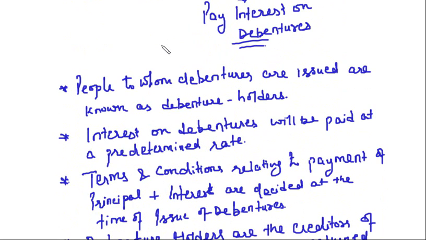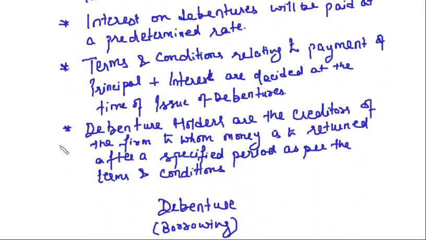This interest on debentures is predetermined at the time of issue of debentures. All the terms and conditions relating to repayment of the principal amount as well as the payment of interest are decided at the time of issue of debentures. This is very important. Keep it in your mind, right? Then I said that the debenture holders are not the owners of the company. Why? Because we are taking a loan from the public and we have to return their money after a specified period. We cannot call them owners. The owner's money is kept in the business for a long time, like the money taken from shareholders. That money is to be kept in business for a long period of time, but the money that we are raising through the issue of debentures is to be repaid after a specified period as per the terms and conditions set. Right? So debenture holders are the creditors of the firm and not the owners of the firm.